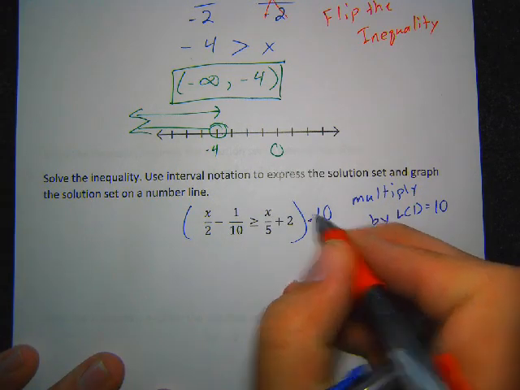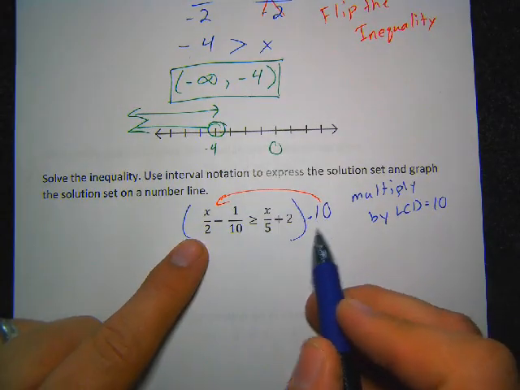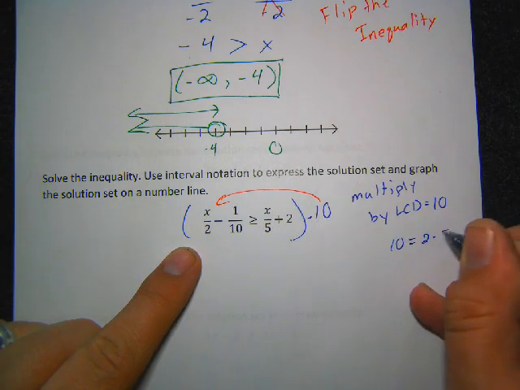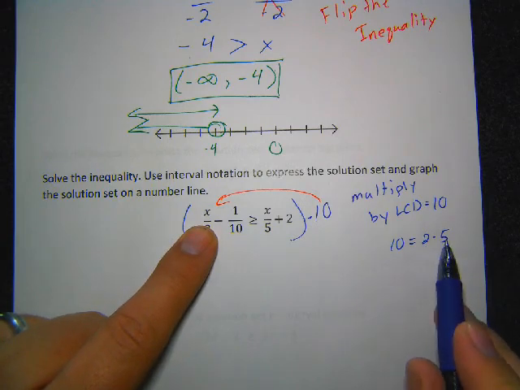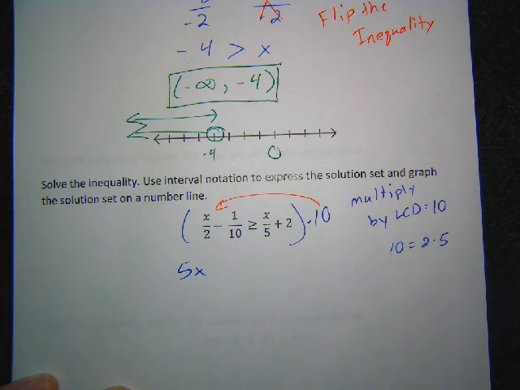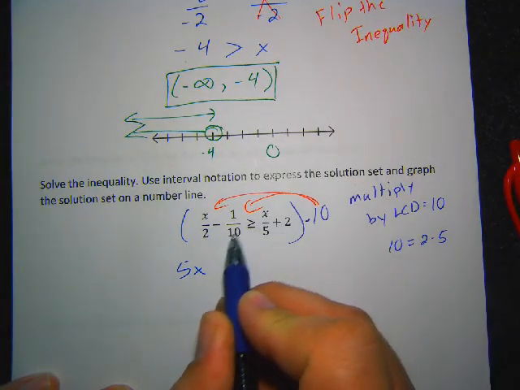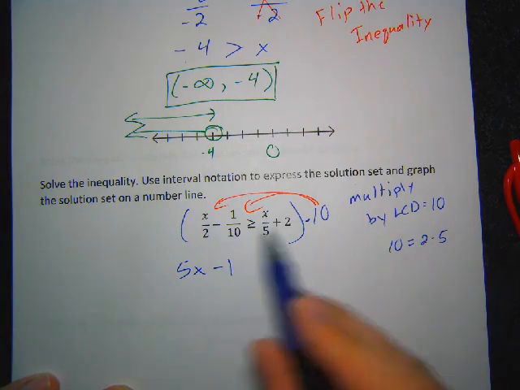So I'm going to multiply 10 to the first part. Again, I'm going to cancel as I multiply, so I'm going to think about the 2 here and the 10, and the fact that 10 is 2 times 5, so I can cancel the 2 part of that and just do the 5. So we do 5 times x. So I get 5x for the first part. The next part, when I multiply 10 times this one, well, there's an entire 10 on the bottom here. So that 10 is going to cancel all of that 10, and we're just going to end up with minus 1. So the 10 is canceled.